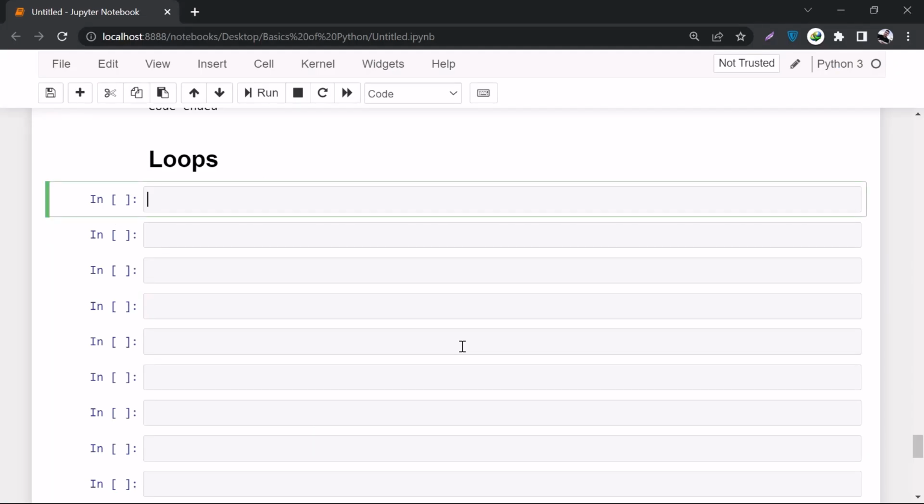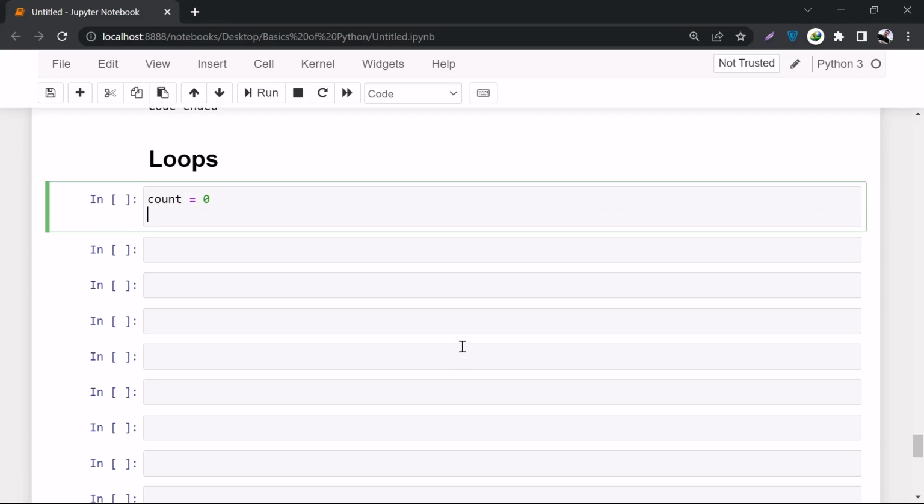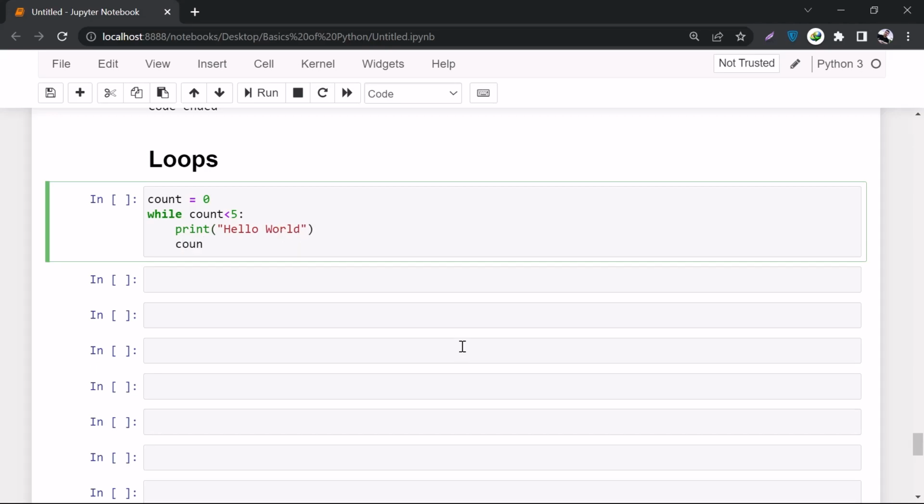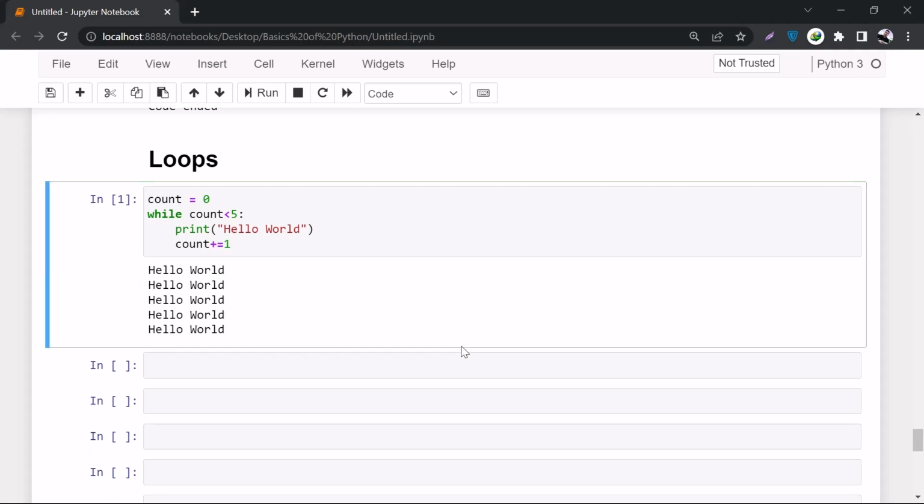So let's go ahead and let's see how it works actually. So we'll say count equals to, let's say 0, and we'll say while, that is a keyword that turns into green, and we'll say count is less than 5. Cool. And here we'll say print. Let me just print hello world for now, right? Hello world. Cool. And here I need to update the count, otherwise it will keep running forever. It will never stop. So if I run it, here we go. You see this hello world is printed 5 times.